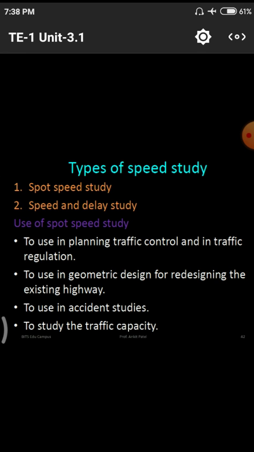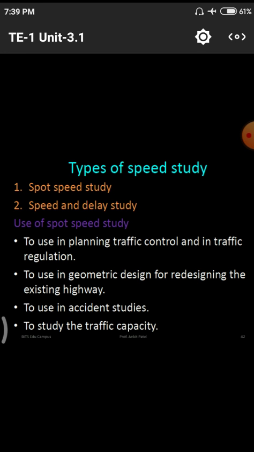So first of all, what is the use of the spot speed study? What is the necessity? Why are we doing these spot speed studies for transportation engineering purposes? As previously discussed, these spot speed studies are mainly useful for design purposes. We have different kinds of roads and different gradients, so for different gradients, different curves and different purposes of road construction, we need these speed studies, at what speed our vehicles are moving. We need all those things so that we can have a better design, while having a huge amount of data.